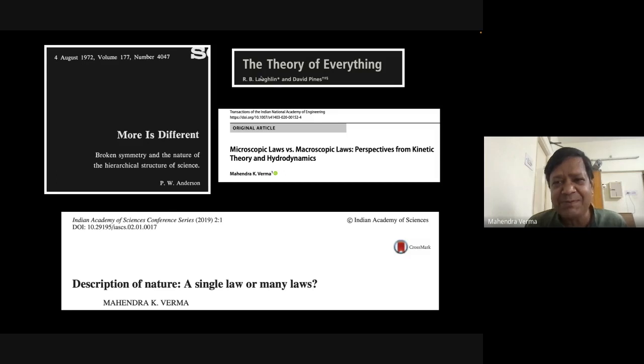And there's a nice paper by Laughlin, which is equally important, called "A Theory of Everything", where he criticizes the theory of everything from the particle physics point of view. Now, I try to provide a similar description for hydrodynamics. You can start from kinetic theory, which has its description, and then there is the hydrodynamic description, and there are contrasts and differences.